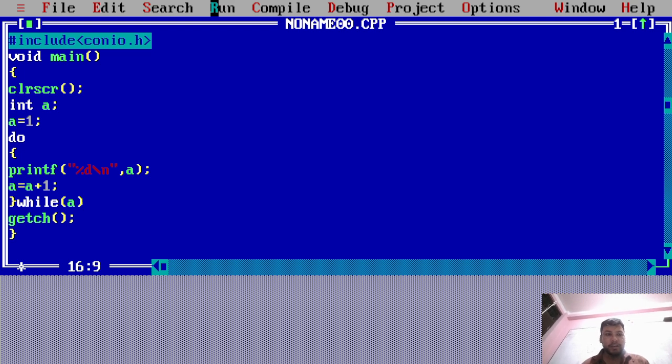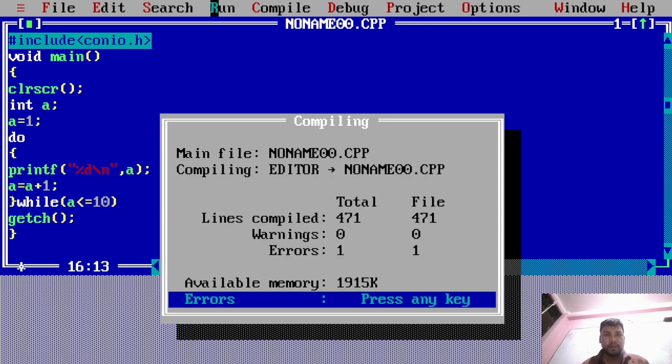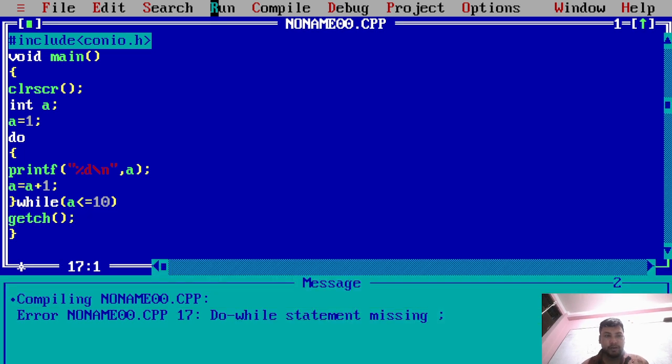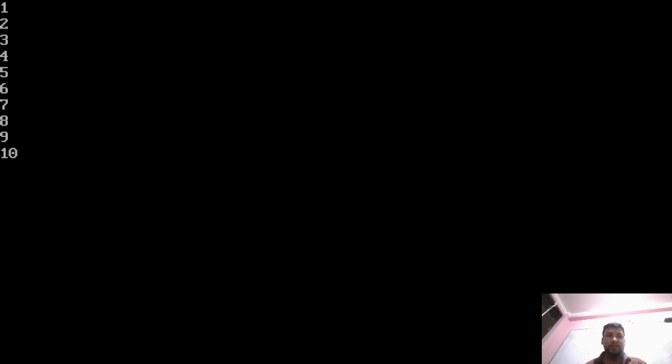A is less than 11 or a is less than or equal to 10 to display from 1 to 10. Yes, we forgot to write a semicolon here. We need to write a semicolon here. Yes, do while also performs the same operations.